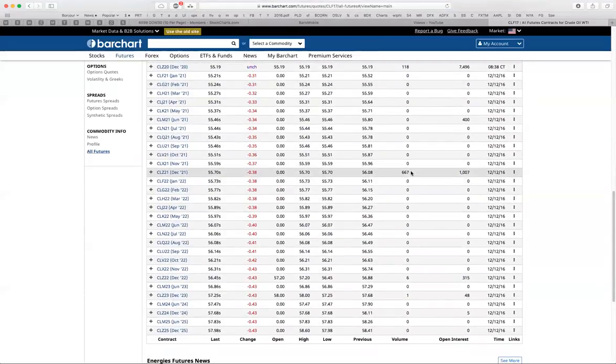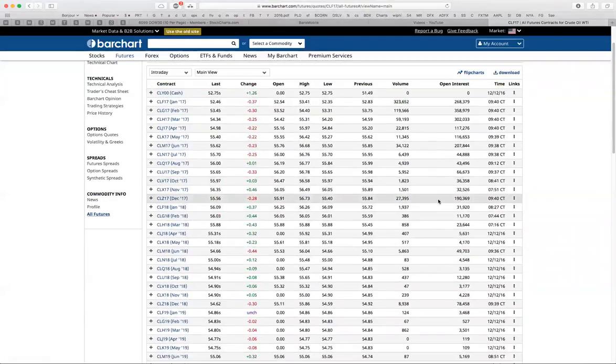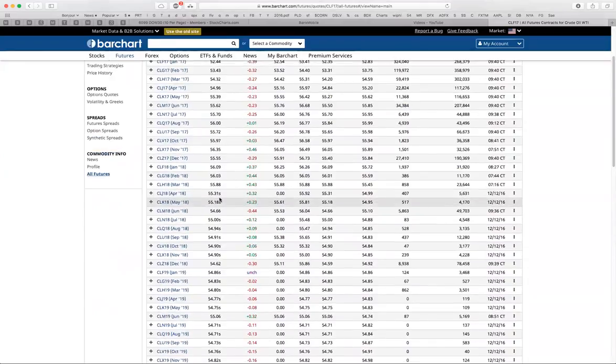But what I'm pointing out, like here, people hedged for December of 21. Basically, that should be the bottom in oil during the recession. So here's some open interest in 2022, 2023. So it's not just hedging for the next few years. What do we have? December of 17. Okay, so I'm sure yesterday's oil, they were able to hedge further out. And now they can pump all they want. And it's red.